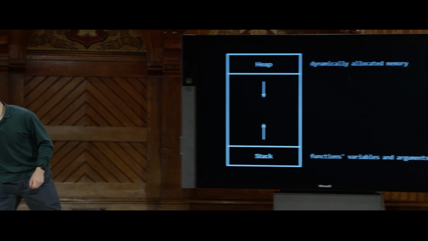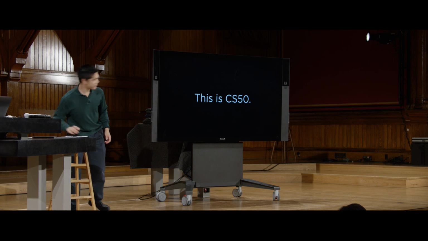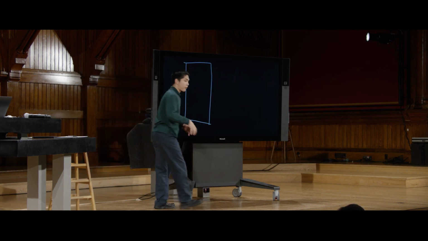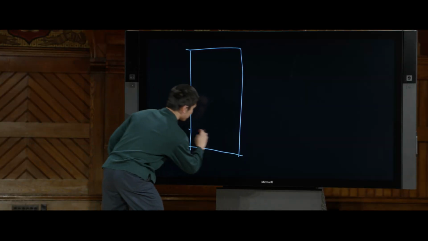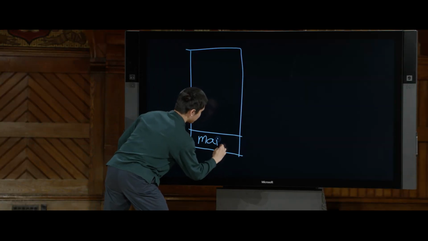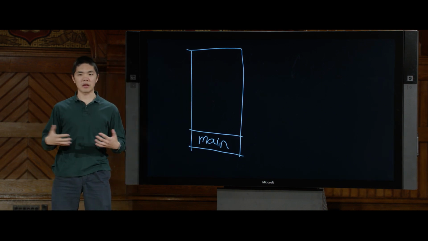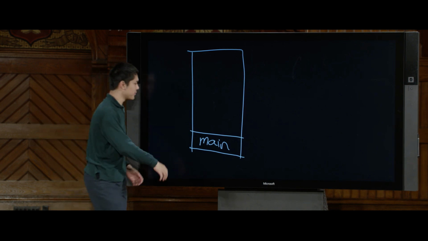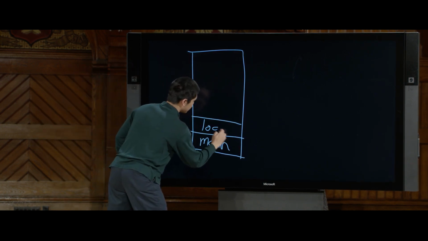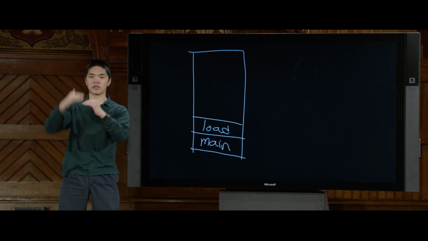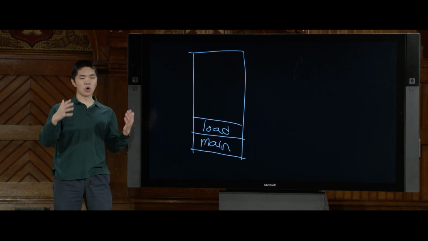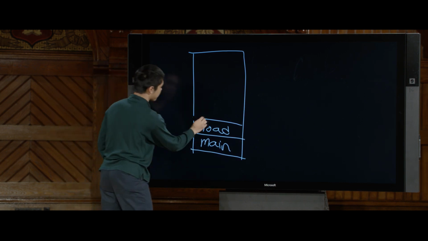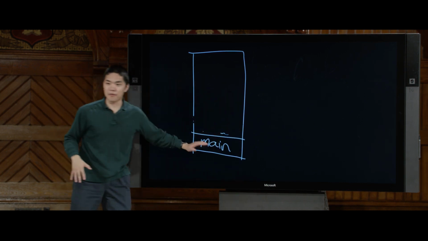And so you might imagine if we look at this as a diagram, and this is our computer's memory. When you first run the program, you're running the main function, right? So main gets a frame of memory down here. But your main function might call other functions. If your main function is calling your load function, for instance, when you're trying to load your dictionary, then load is going to get its own frame of memory on the stack. It's just going to add on top of the stack. And when load is done running, when you're done loading things into memory, we're going back to the main function. Then the load function goes away. We're left with just main.